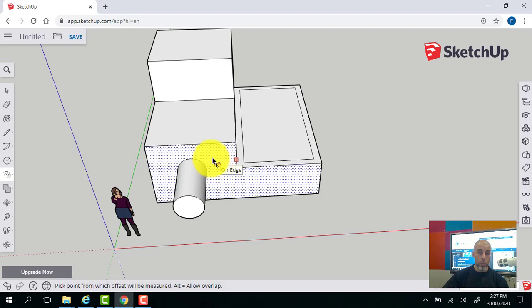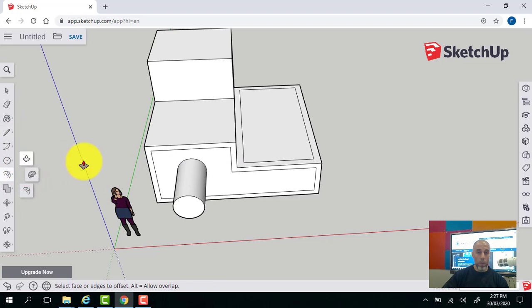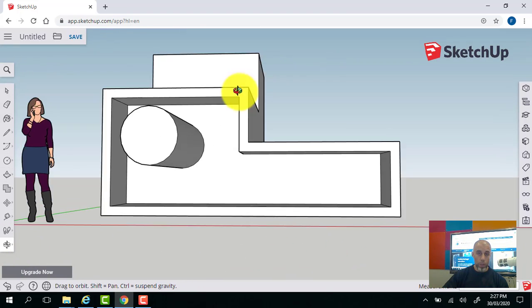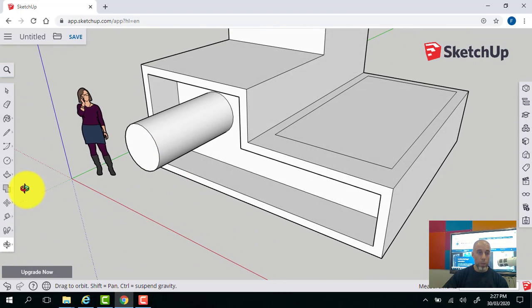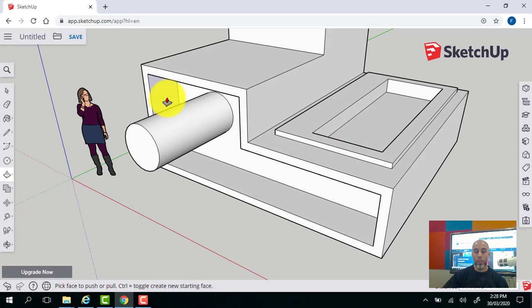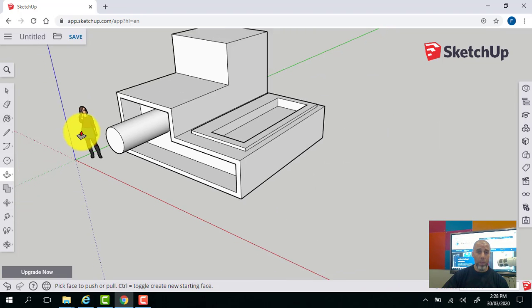If I was to do an offset tool as well, you can then see that it does the same shape. So now if I wanted to push and pull, you'll be able to notice that you can now push in the shape there. I can then push out the shape there. And if I wanted to zoom around, you will notice some of the different things that you can do. So if I wanted to do another offset to this rectangle, drop it down, you will now notice that you'll be able to make whatever you want in terms of furniture, in terms of designing houses, floor plans, whatever you need for your major project.